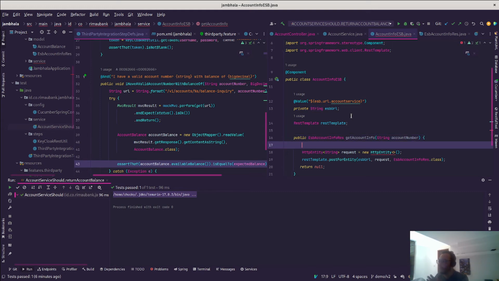To make a call to ESB, we normally have to pass a detailed request object or payload to them. So let's just call that ESB account info request, which is new ESB info request.